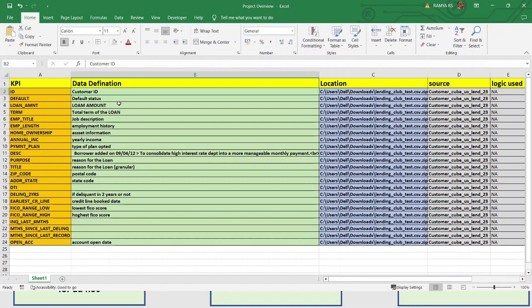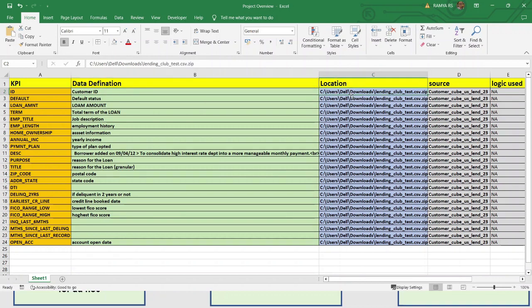The first case could be that the data definition is different. In this case, they are taking into consideration the entire history of the customer. In that CSV file, they might take only a 12-month period. So there might be a range. So these data definitions are to be aligned for our data to be used universally or across different products. Making sense?